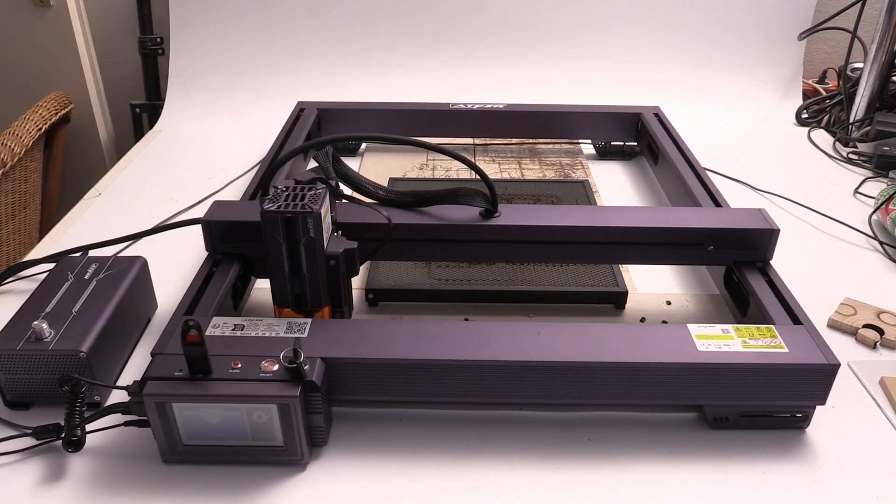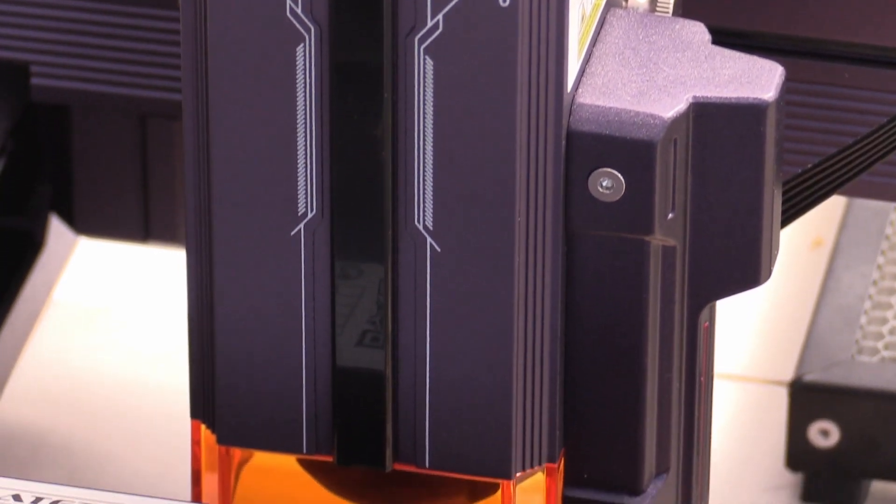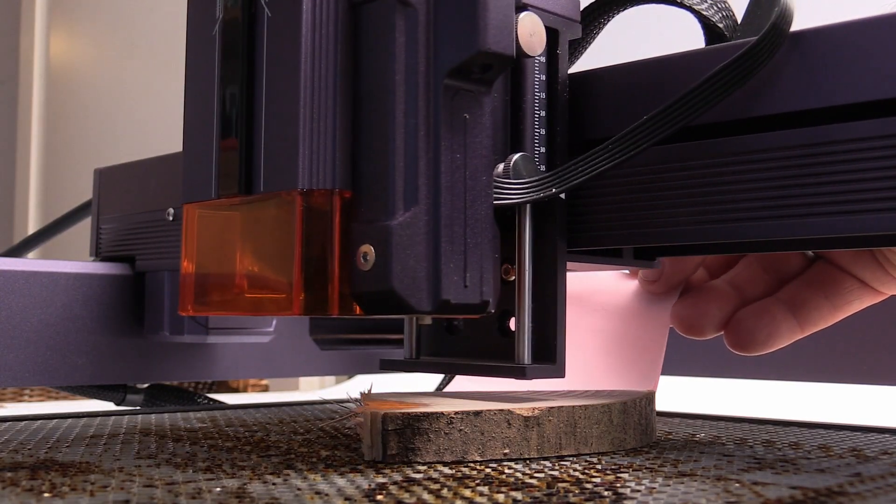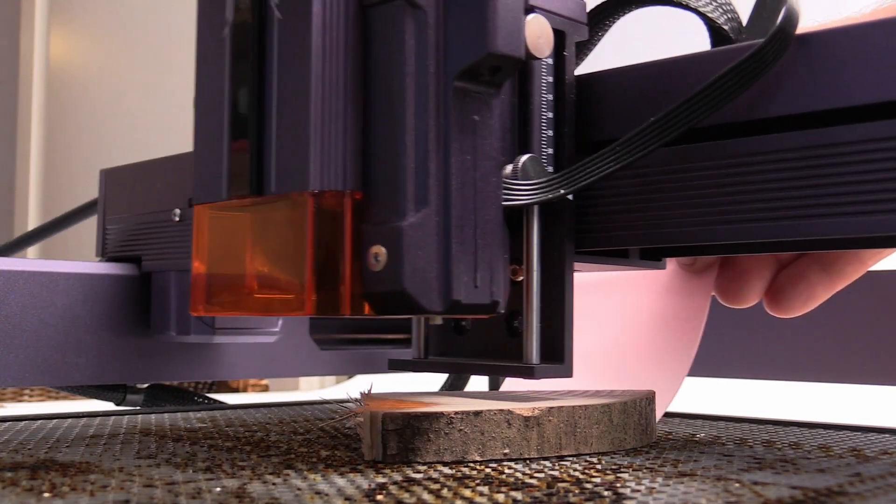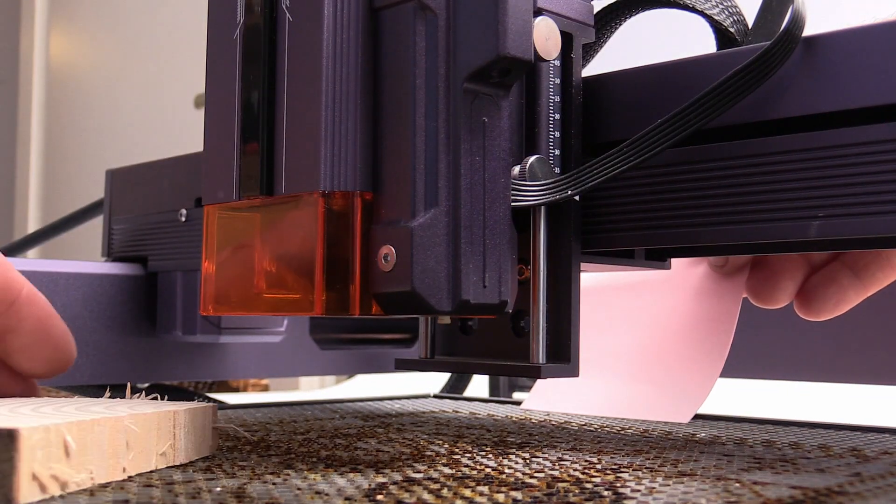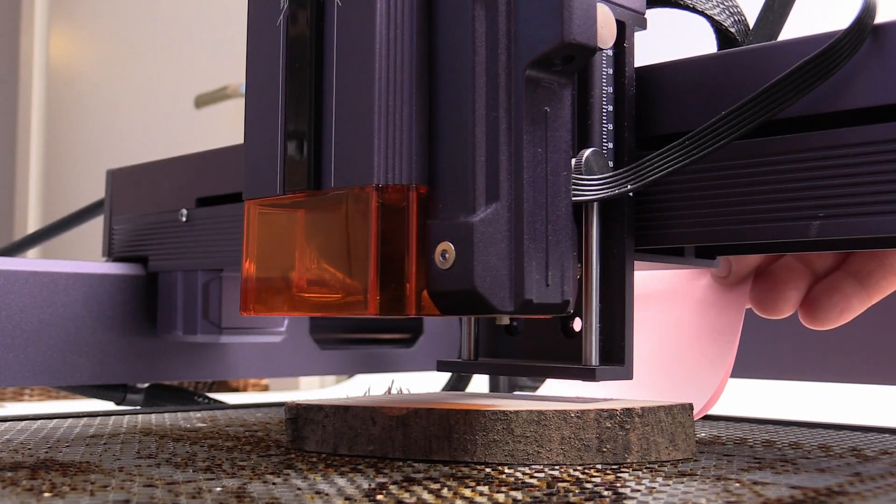Now for my findings. The ATezer L2 has a rigid frame and uses linear rails to control the motion. The laser module itself is mounted on a gantry that provides the z-axis movement which is fairly big, yet it's light enough to be dragged around while the machine is working. I would have liked it if the suspension of the laser module itself had not hung so low, which would allow me to place thicker materials under the laser module. Now I need the optional available legs to raise the complete machine.